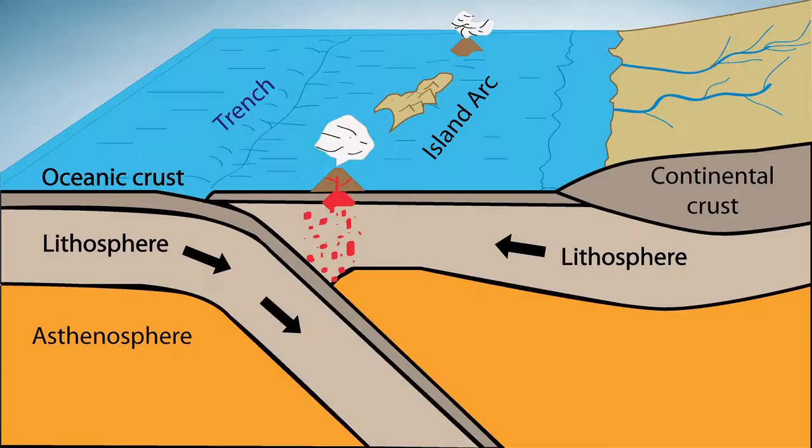The other feature that you always find with subduction zones are volcanoes. Now, one example is where an oceanic plate goes under another oceanic plate. You get a chain of volcanoes in the ocean. And that's the case in Japan. The Japanese archipelago is caused for that very reason.